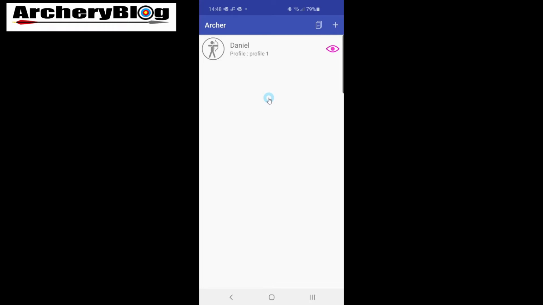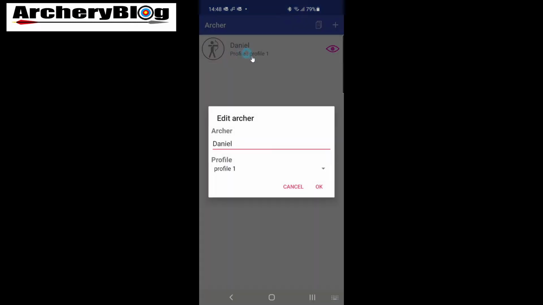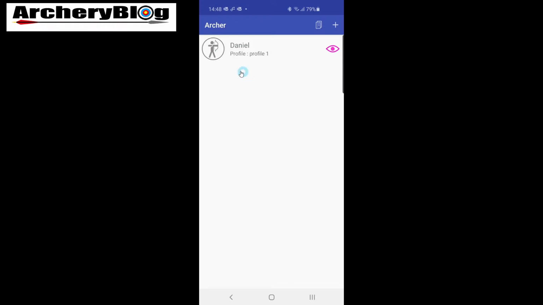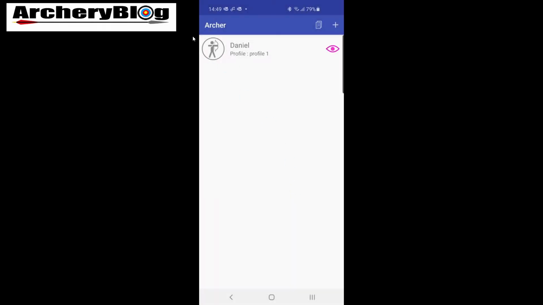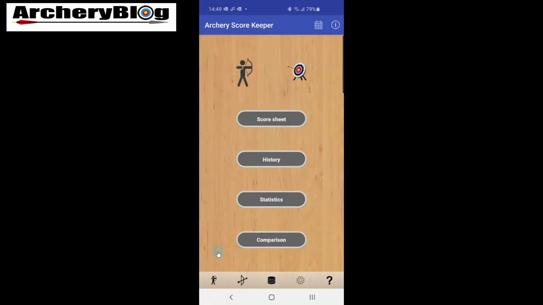And this is the profile that I've already sort of created. Now you can add a new profile if you want to. Obviously, I think on the free version you can only have 1 archer. But if I click onto that, there's not too much here. Basically I've just added profile 1 and my name in here, so there's not too much to add on here. And if I created a new one, it would be the same thing. So there's your archer, nice and simple.